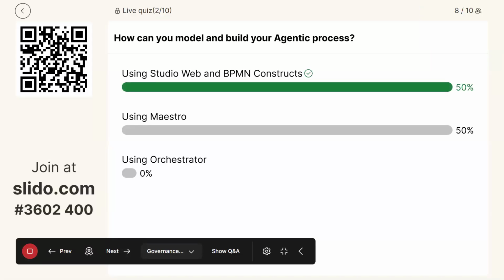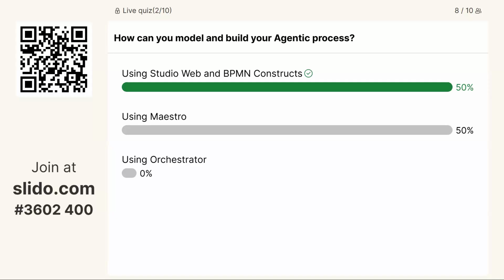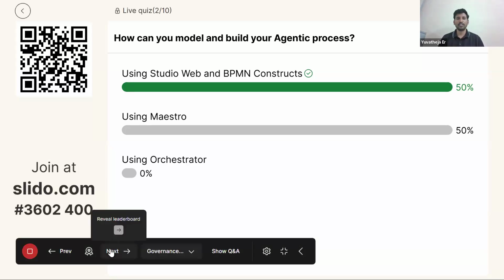It's 50-50, using Studio Web and BPM conflicts. I think the reason is they will be thinking that Maestro can also be a platform where they can build end-to-end automation, right?